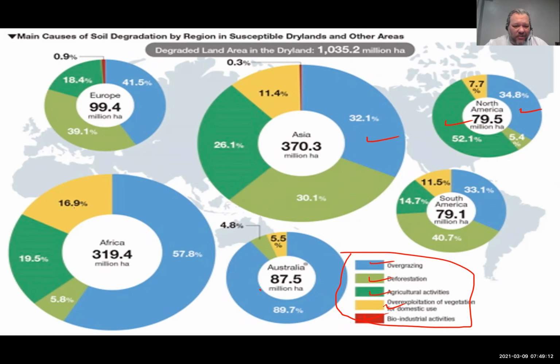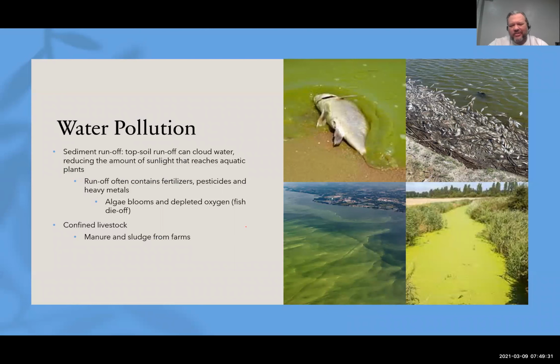And you can kind of look around the world here. Africa, overgrazing is the biggest problem. And in South America, deforestation is the biggest problem. So again, gives you a sense of what's going on in different parts of the world. Australia, overgrazing is the biggest problem by far. So let's take a look real quick. And so this is the stuff that's going to bleed into, I think, 5.10, the one coming up. So we're going to take a little bit of extra time here and save some time on the next unit. So on the next section.